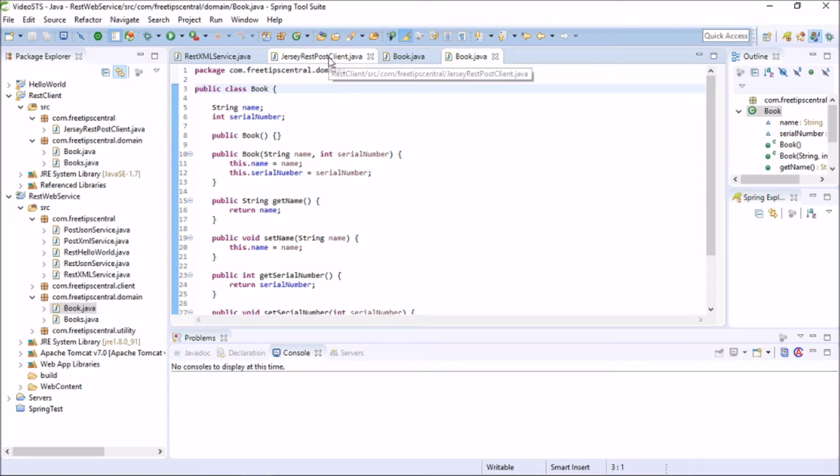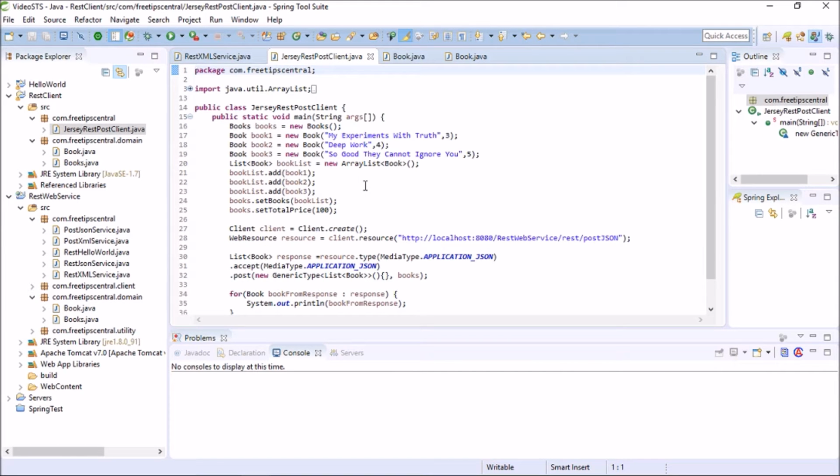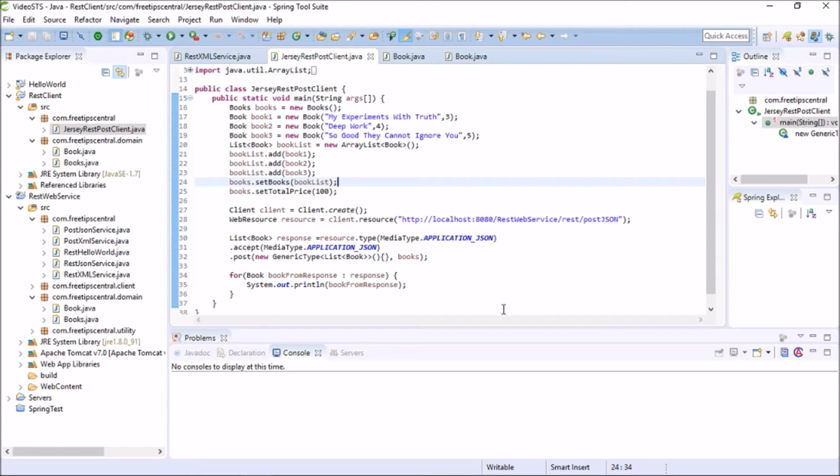In that tutorial, we just saw how to write a REST client Java program which was working on the POST request. So what we did was we were hitting a REST web service, which was being served on this URL, and that REST service was expecting JSON data as the input, and the output of that REST service was also JSON, and we were posting a books object and returning back a list of books.